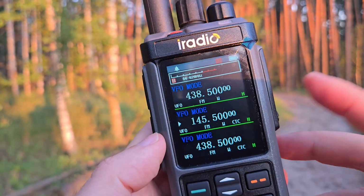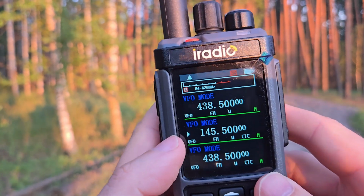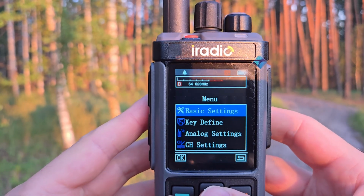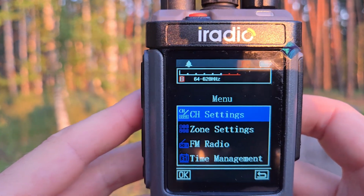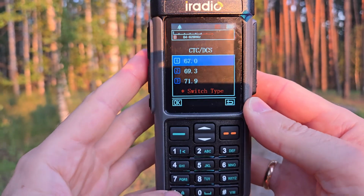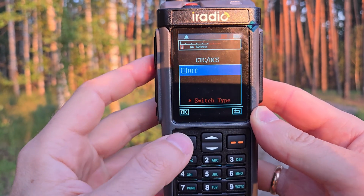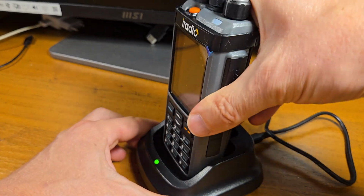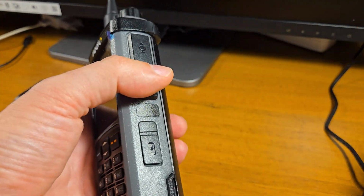Don't forget to disable the CTCSS codes, because this radio from the factory came with these codes in V4 mode. Just go to the menu, enter the channel settings, CTC this CS, press this button again, and confirm. Exit.